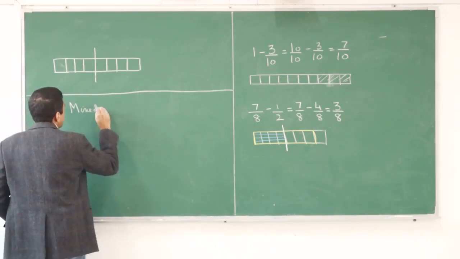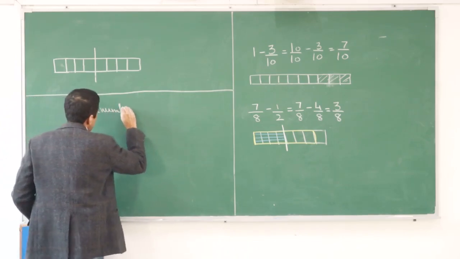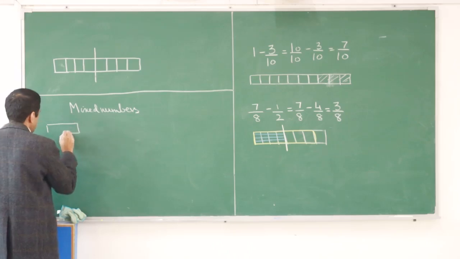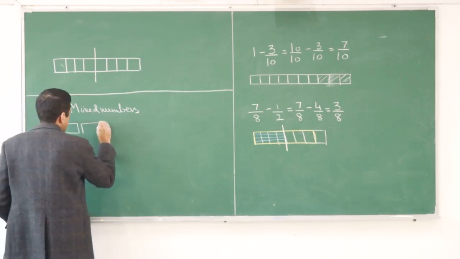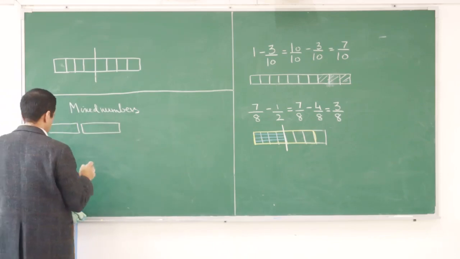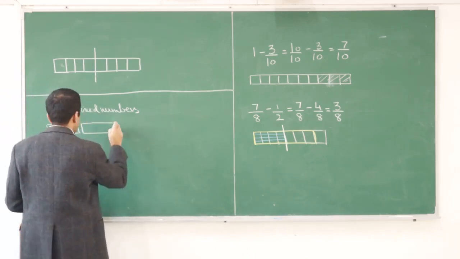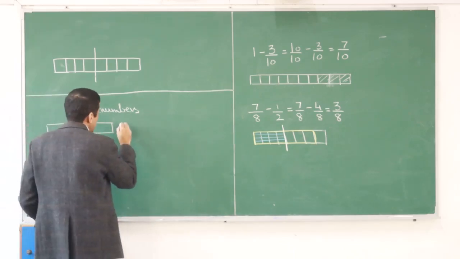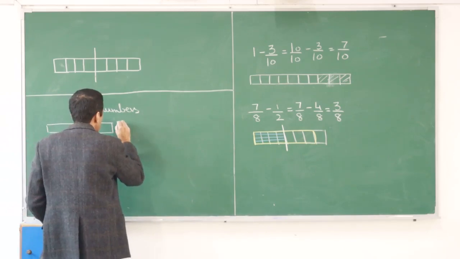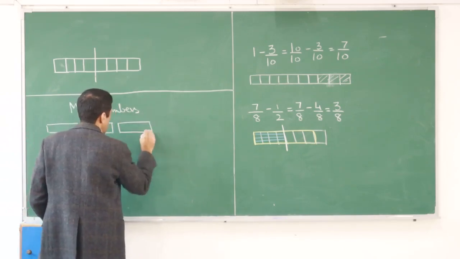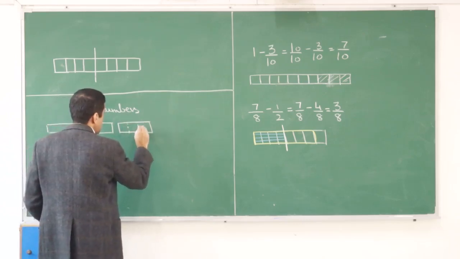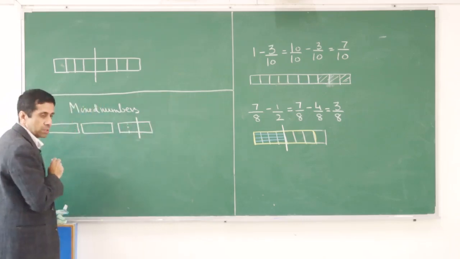So the deep idea of mixed numbers is, I'm being sarcastic, so here's a whole. So let's say you have 2 wholes. Okay, they don't look identical wholes, they should be identical wholes. So there are 2 wholes, so these are 2 whole apples. And maybe somebody comes around and gives you 2/3 of an apple more. So here's a whole, but he doesn't give you a whole apple. He's going to break it up into thirds, and he gives you this amount.